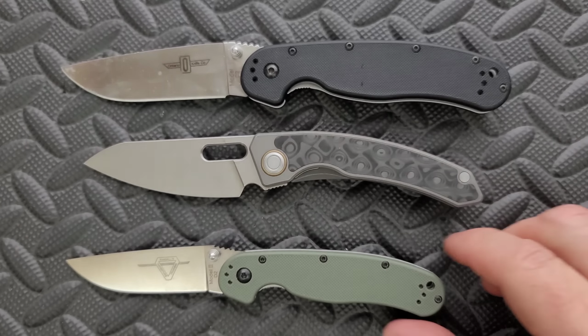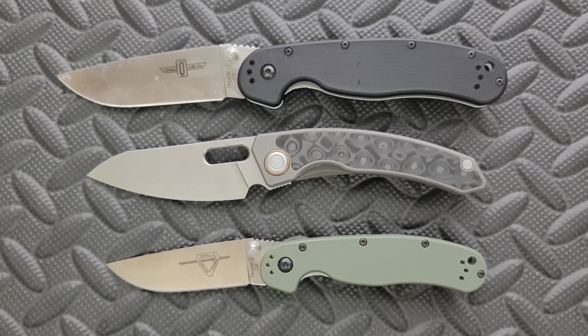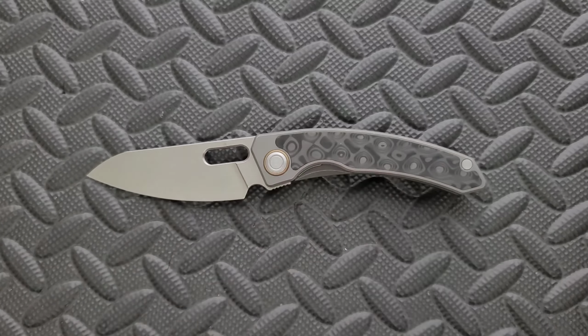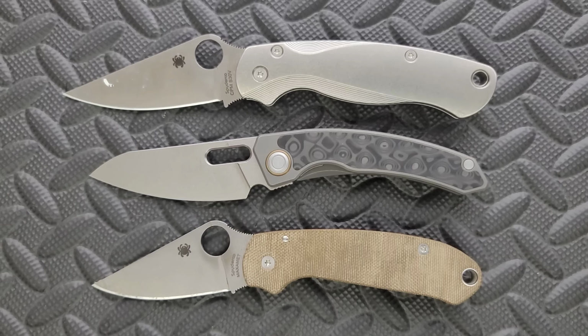Let's do some size comparisons up against the Ontario Rat Model 1 and the Ontario Rat Model 2. So you can see here that this guy is definitely, I don't say right in between. I mean, it's bigger than the Rat 2, but it's not nearly as big as the Rat 1. Let's go ahead and put it up against the Spyderco PM2 and the Spyderco Para 3. This guy's a little bit longer than the Para 3, about 1/4 inch, even though because of how we have the camera set up here, it looks to be exactly the same, but remember it's at an angle, right? The PM2 is 1/4 inch shorter than the Black Mirror.